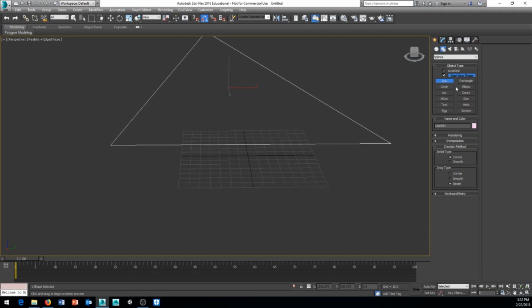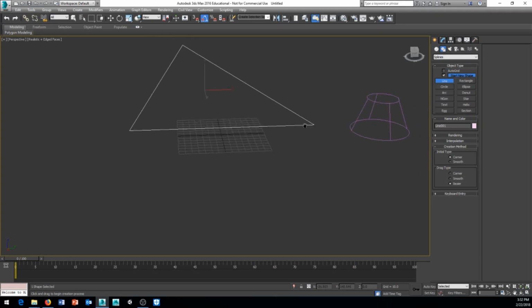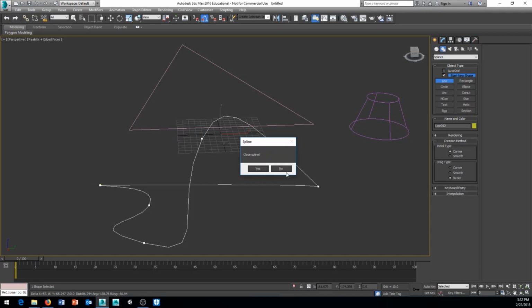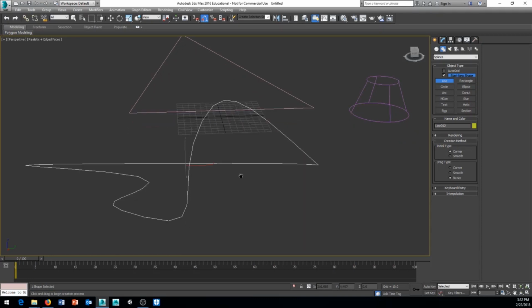So that's the basics of creating a basic line, but there's other things that we can do. What I did is I clicked and I held and went to another spot and let go, and now I've got a curve. If I click another spot, then it will be straight, but if I click where I want that point to be and hold, then I can do, again, a curve. We can get all kinds of neat little shapes. And then if I go back to the beginning, I'll be able to close my spline.